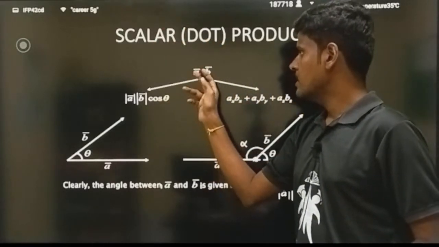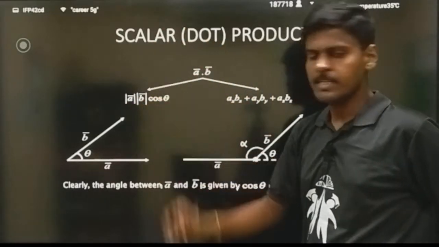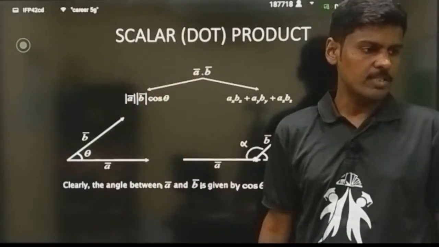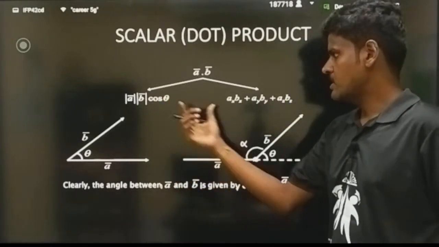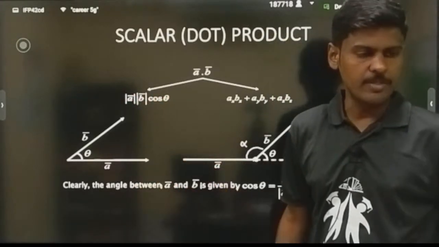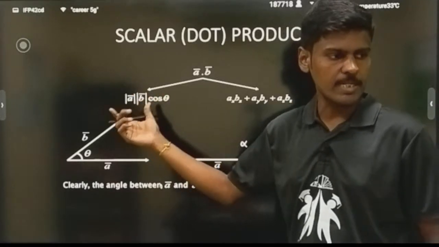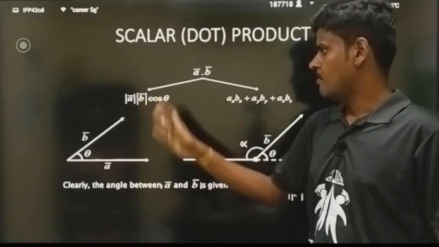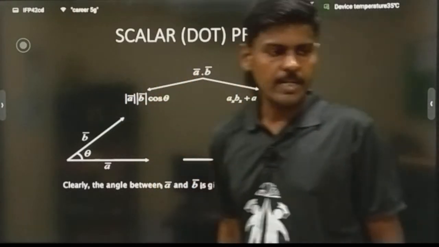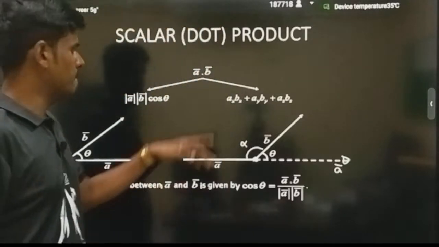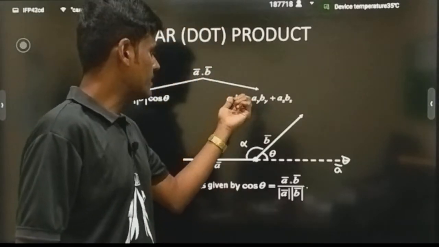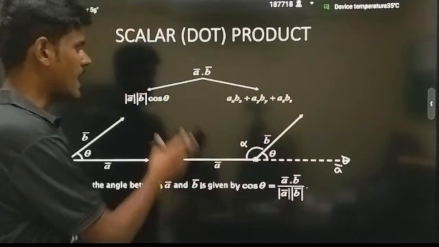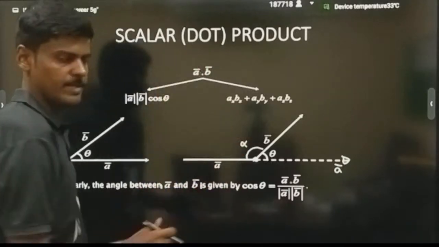And what is scalar product? A dot B is given by mod A mod B cos theta. Obviously, magnitude does not have any direction. Similarly, modulus B into cos theta. That means the entire value is just some value. It does not have any direction. That is why it is called a scalar product. Right. So A dot B is given by modulus A modulus B into cos theta. Or in component form, that is given by AX into BX, that is the X components, plus multiply the Y components plus multiply the Z components and add all this. That is given by A dot B.